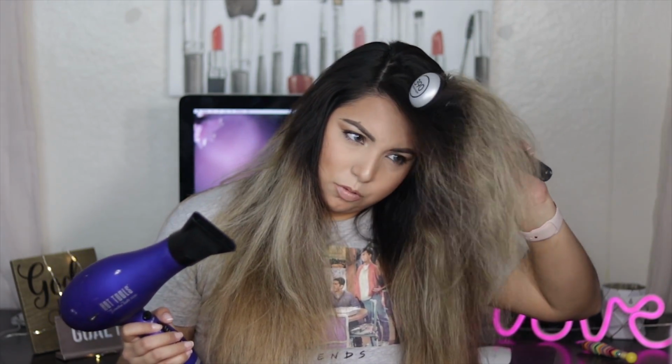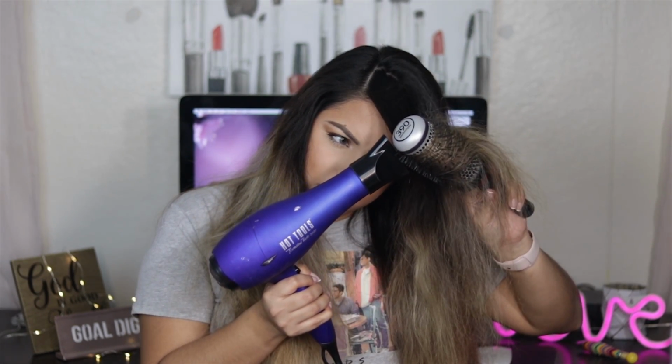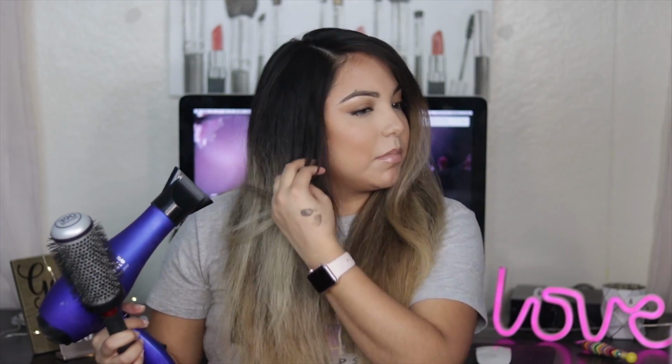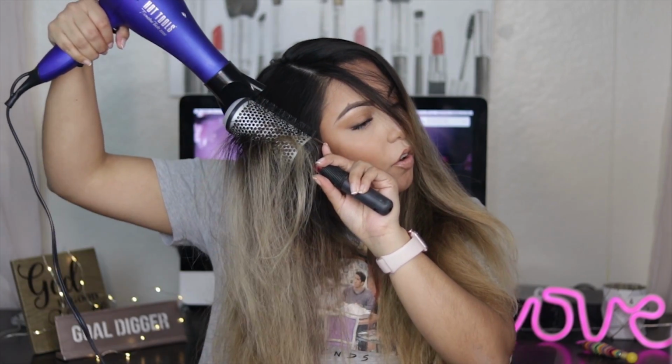What I'm gonna do right now is grab my brush and blow dry this over. I'm gonna put it literally on top of your head, and then just start rolling it, and I'm blow drying it under. I literally just like to focus on my front areas, because this is what's really gonna show. As you can tell, my hair looks a little less lioness on this side, but I'm gonna do the same thing on this side. So just lay it down flat, and then blow dry under and over.